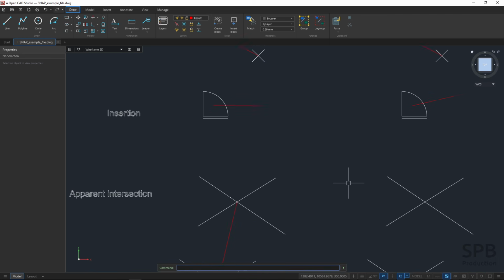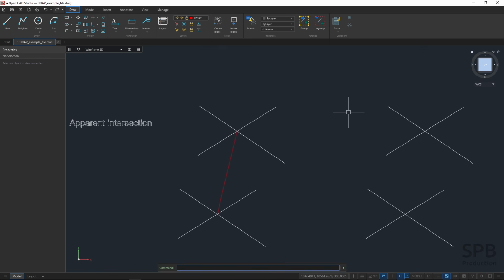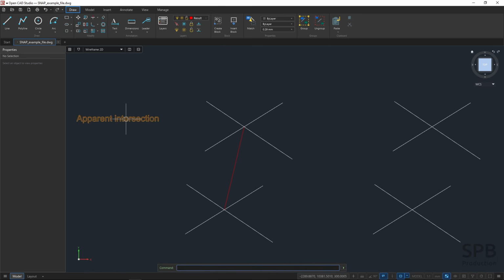Okay, let's move to the next snap point, which is apparent intersection. This is a bit more complex and I'm using Open CAD Studio 0.7.6, which still has a bug.